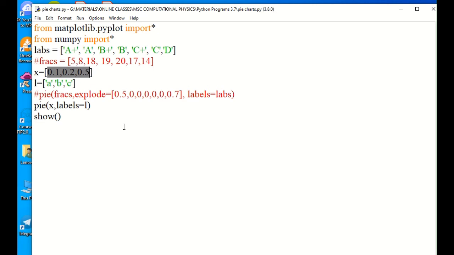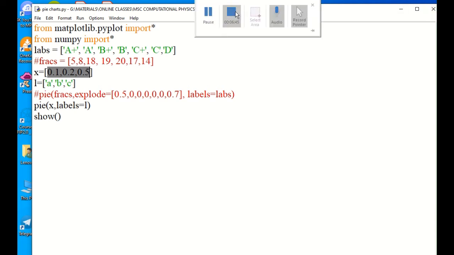All right, so there is so much control available using keyword arguments. I request you to try different arguments and obtain a pie chart according to your wish. So we have seen a simple example of generating a pie chart.